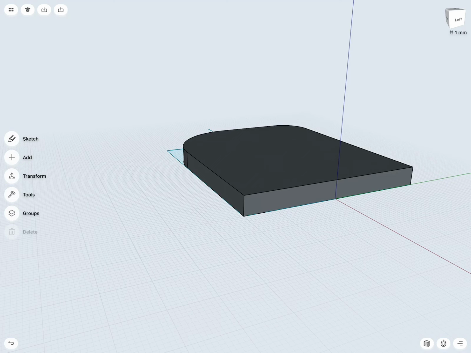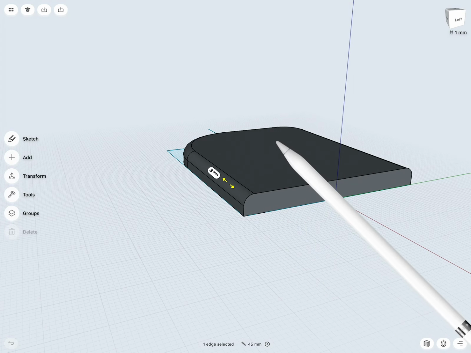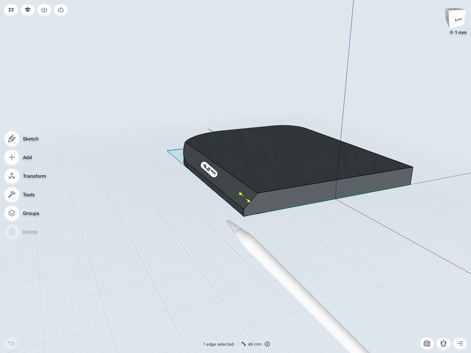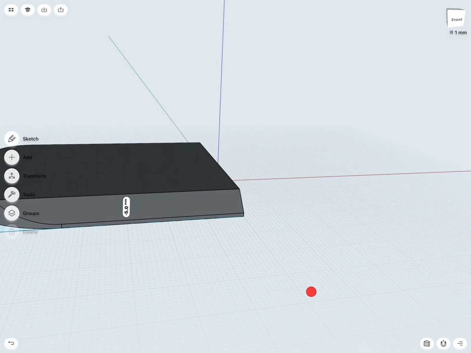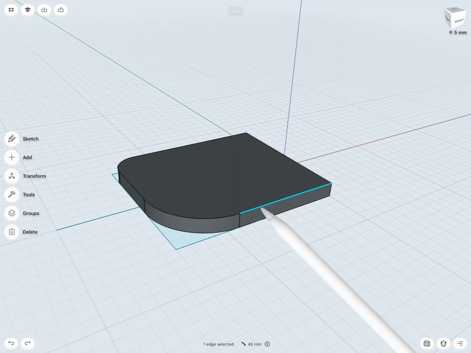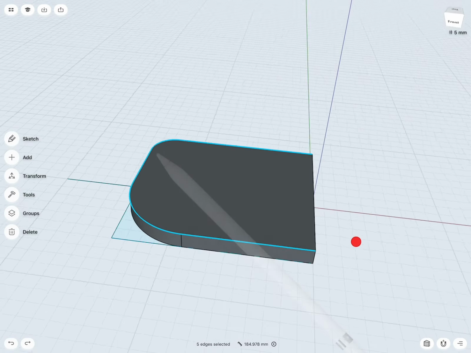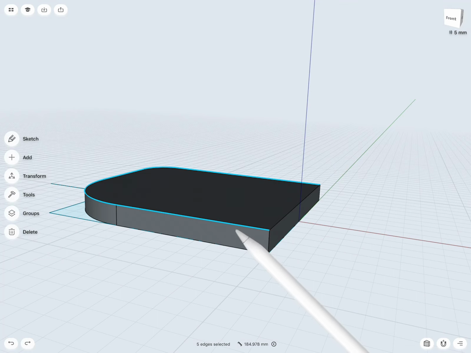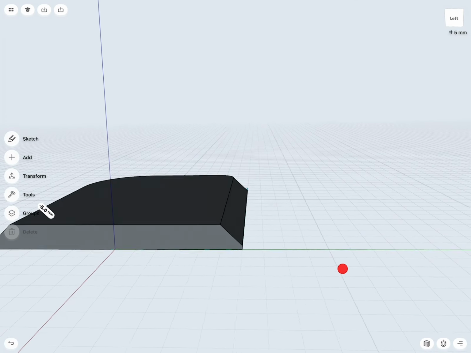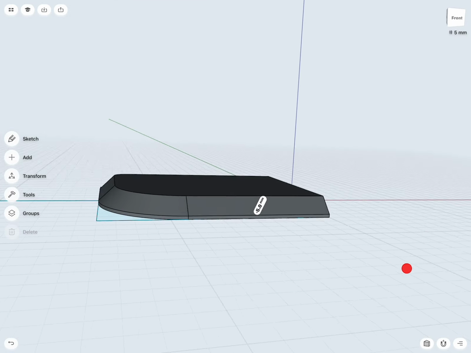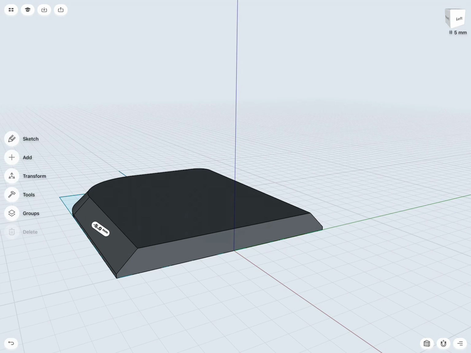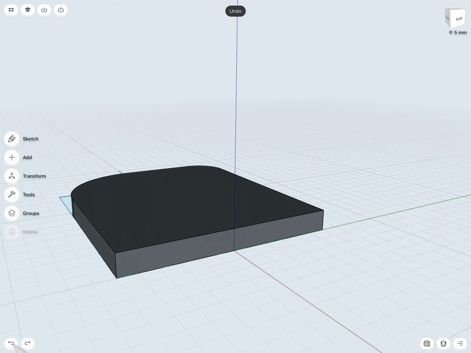So here's another nice thing. I will show you how we can do the edge detail, because this edge is actually filleted and then also chamfered. So swipe here to the right is fillet, and then swipe to the left is chamfered. But I have to select all the edges here so that the chamfer goes around the whole corner. Very nice. Okay. The only downside with this is the chamfer is very even.